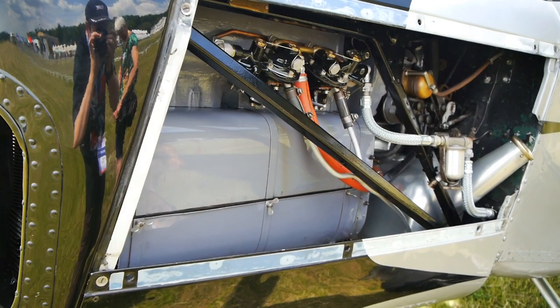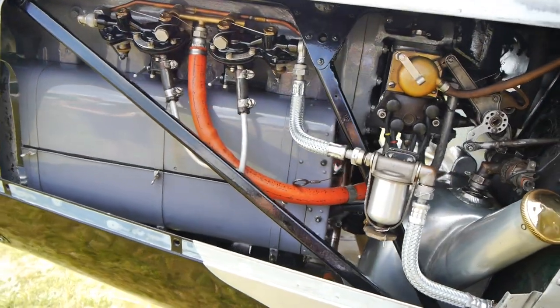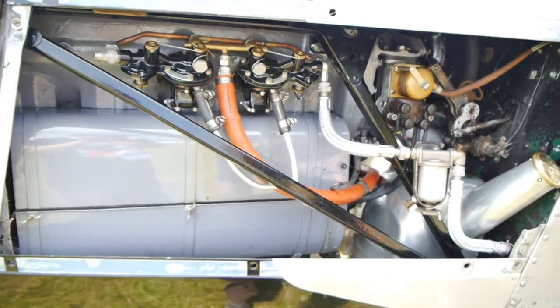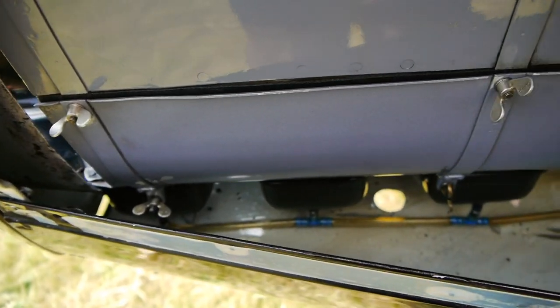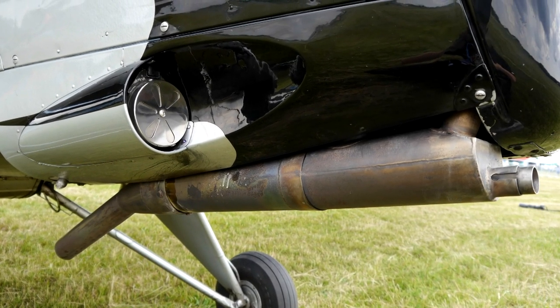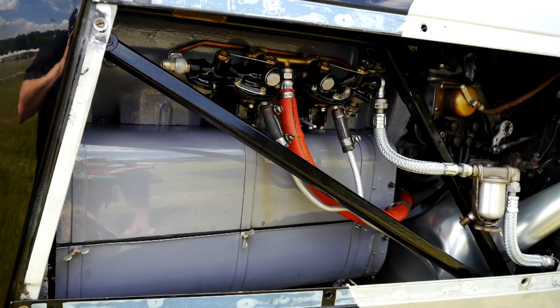The plane is powered by the inverted inline de Havilland Gypsy Major 10 engine. The engine is very loud — it has a muffler, though some pre-war record airplanes fitted with the Gypsy, like the RWD-5, had no mufflers and were even louder. Most importantly, this engine doesn't leak oil, and Adam is very proud of that. The engine is in perfect, showroom condition. You can see the chrome push rods — they're just for show, an American addition, like chrome on a motorcycle.